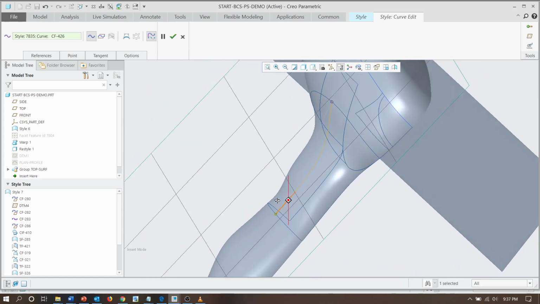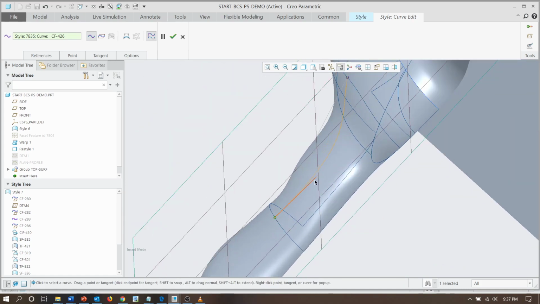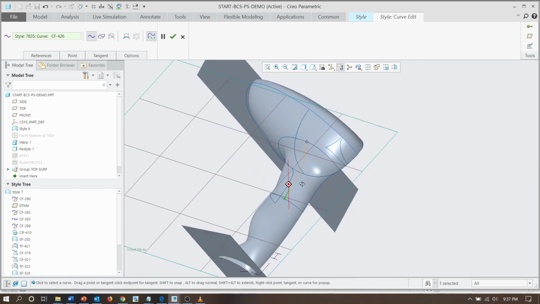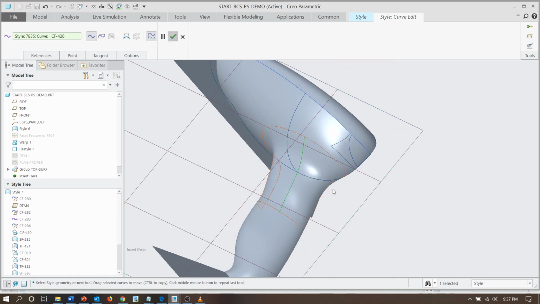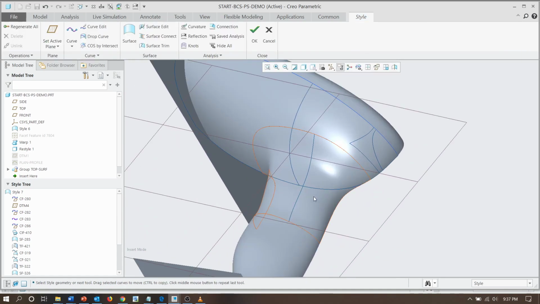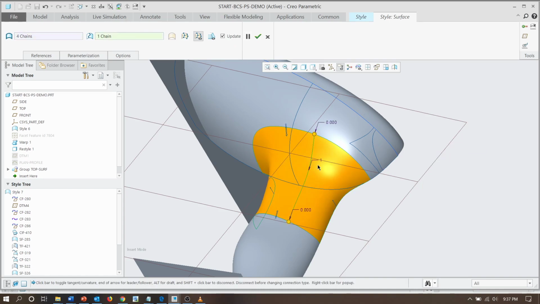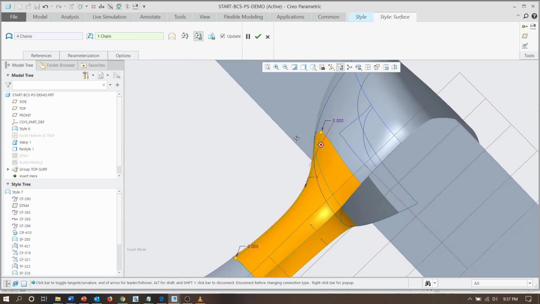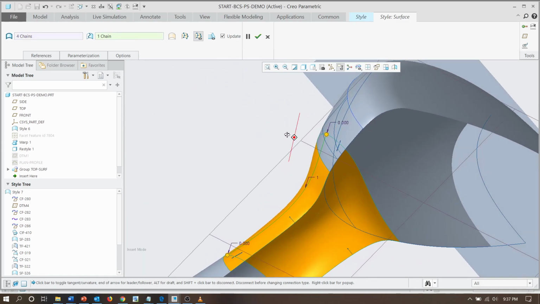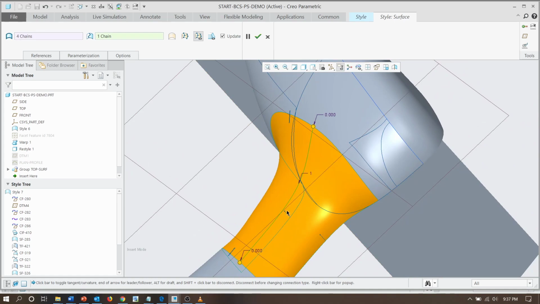And then you can adjust how much of an influence it has by pulling on the handle here at the end. Go ahead and click OK. Last step will be to edit that surface and then select the internal collector, and it'll go ahead and do that. And now you'll notice that that bump is gone because that extra curve is now guiding the surface where that bump used to be.